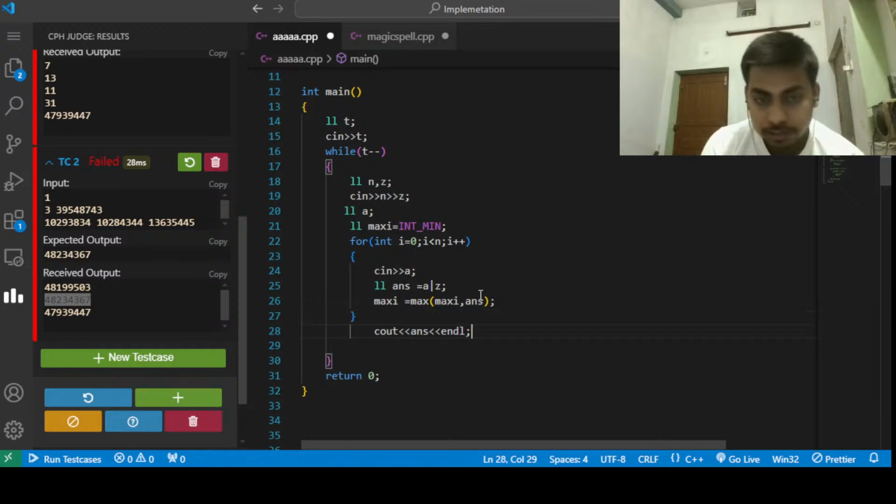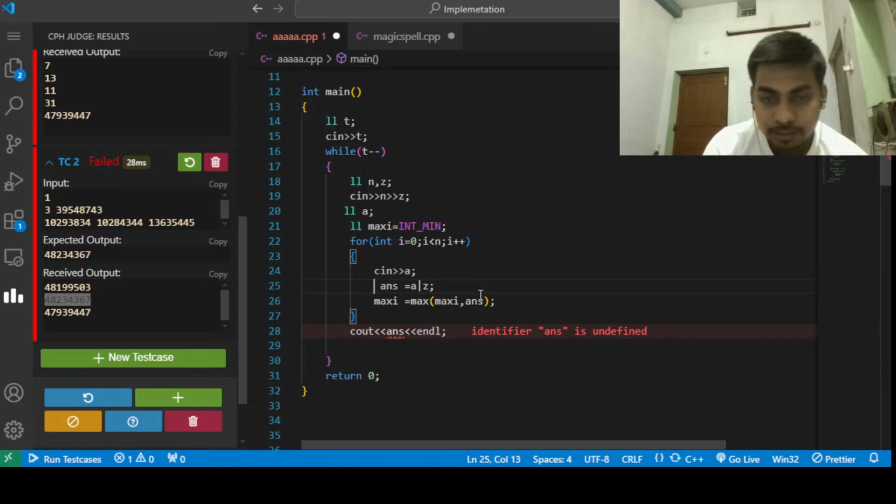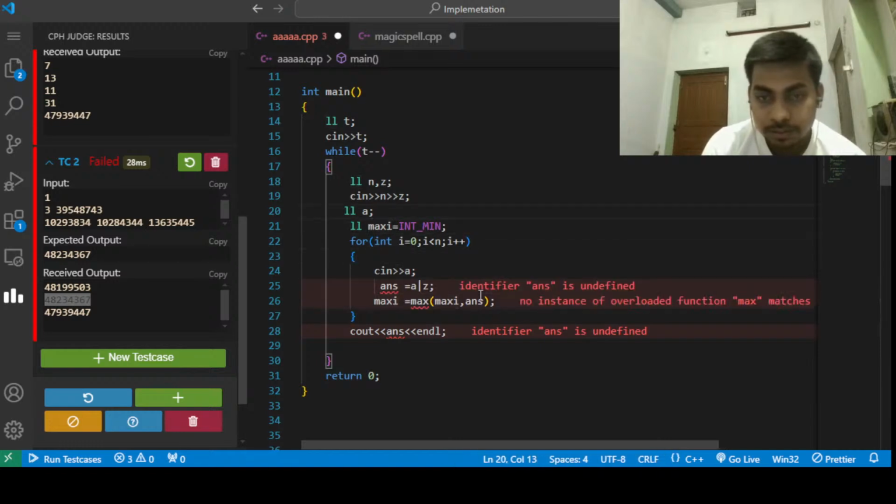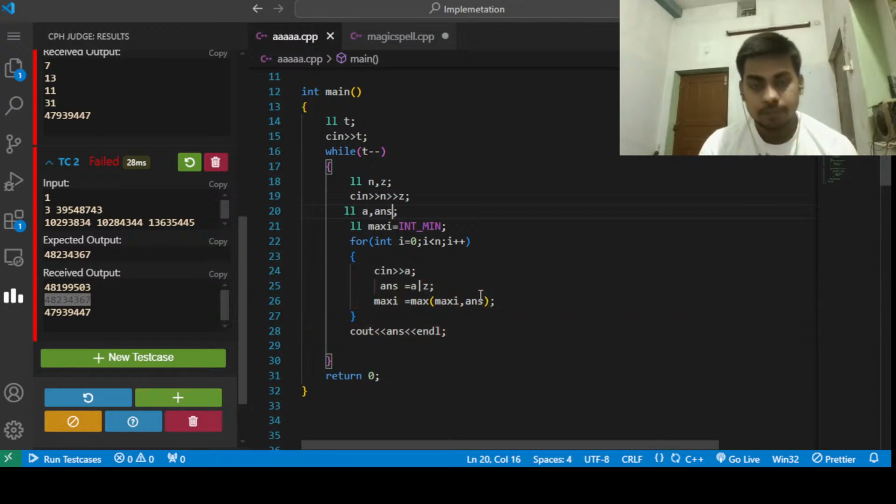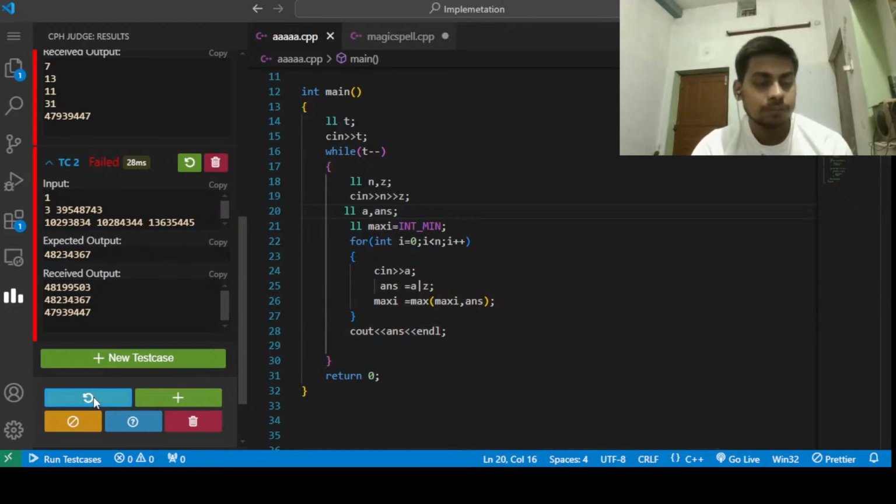And after that we will print maxi. That's it, and just define the max ANS outside the loop basically. Okay, done and dusted. Let's run and see if it's working or not.